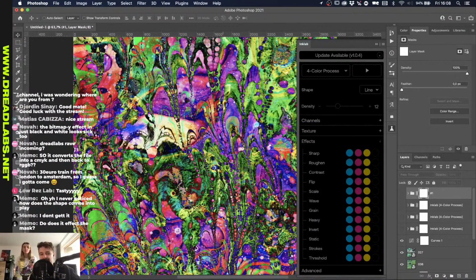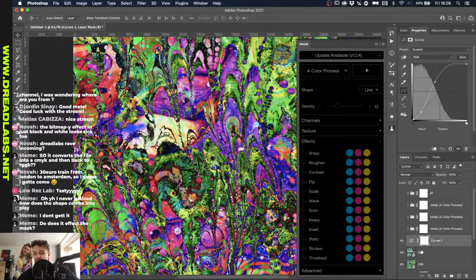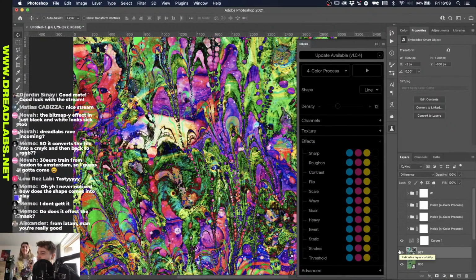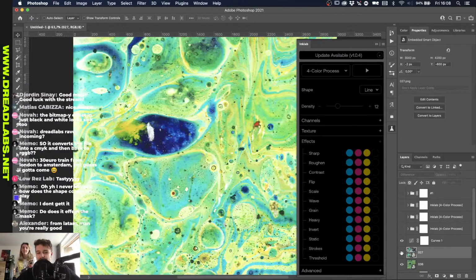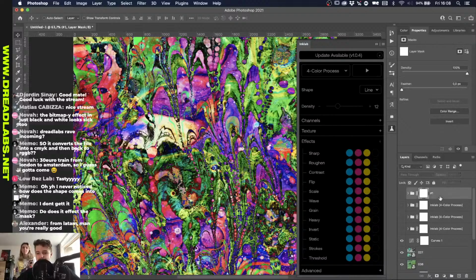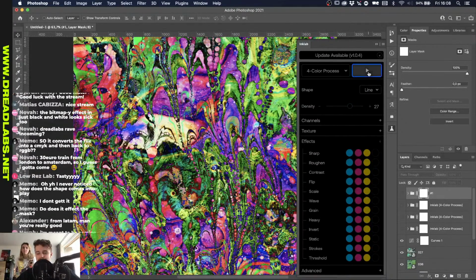Look at this. Oh, it's the thing we made, or not? Yeah, we actually did this together. So we made these marble textures together in Groningen. So yeah, I just used this and we got this really trippy effect, and this one as well. But I'm now playing with this. Let's see if we up the density, what happens.